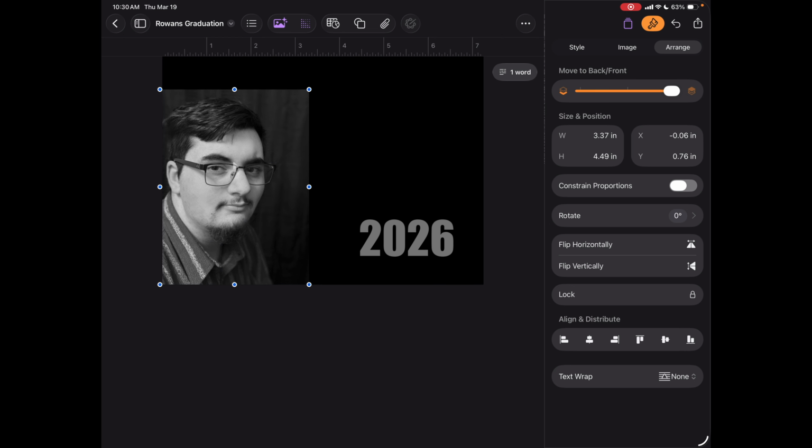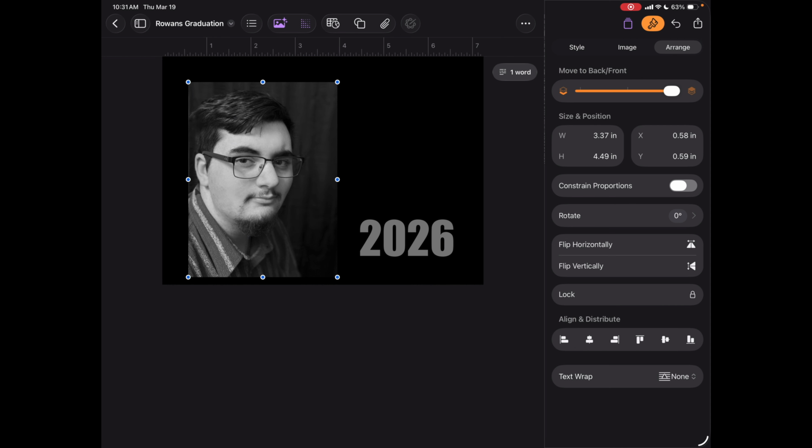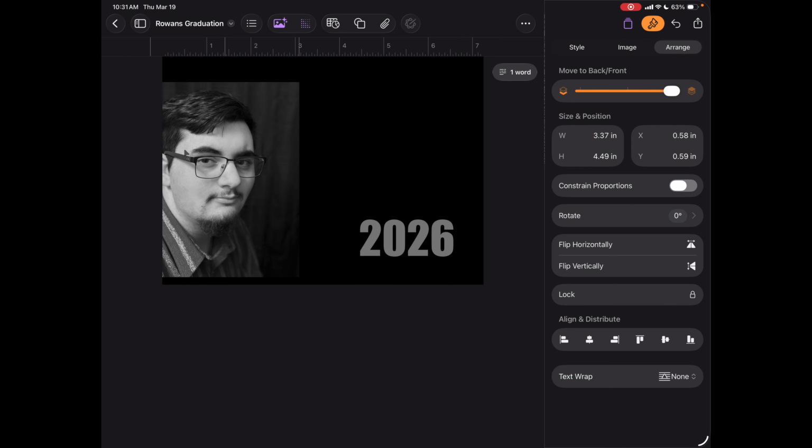Remember, I said that the images, the shapes, the text box, nothing should be hanging over the edge of the canvas. Nothing should be hanging out here in the gray area. And you can see I pulled that image off the canvas area. Well, I need to crop this out instead of hanging it over.